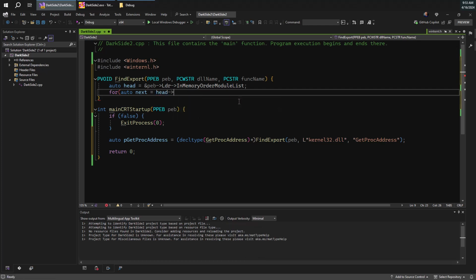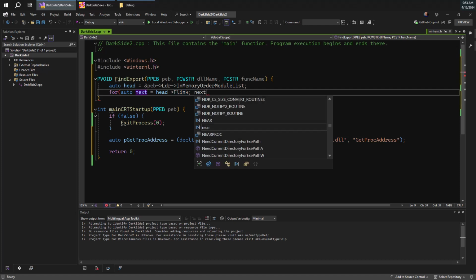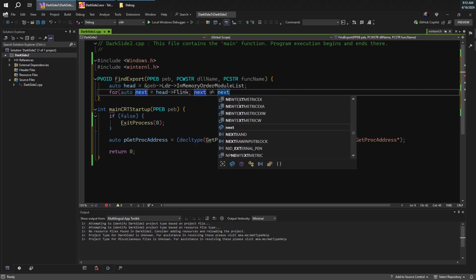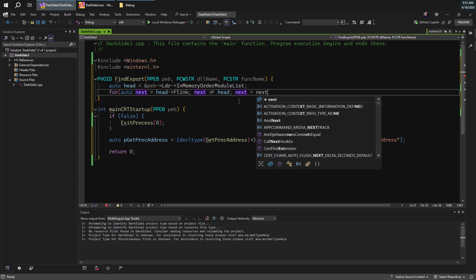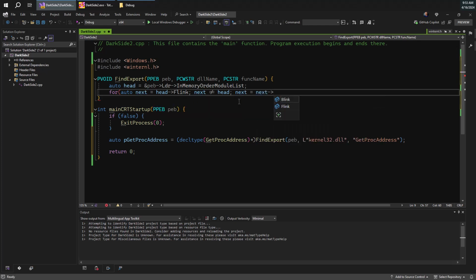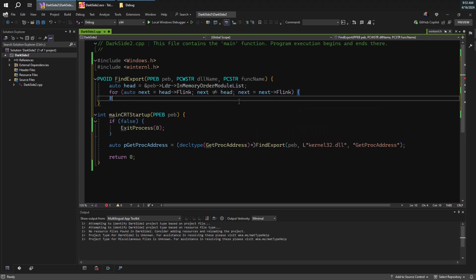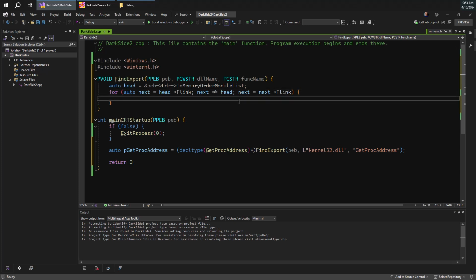So head Flink, that's the forward link, that's actually a pointer to the first item. We're going to move as long as next is not the same as head, so we're not back to the head, and for every iteration we're going to move to the next item by using next and then Flink. That's going to be our loop. This is a very common way to iterate over list entries.